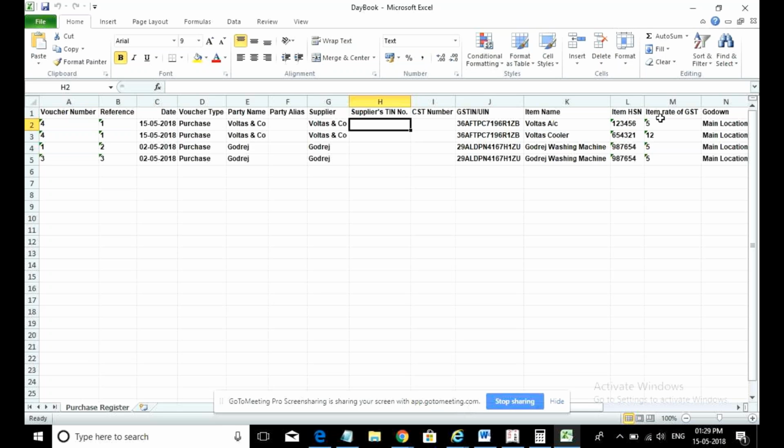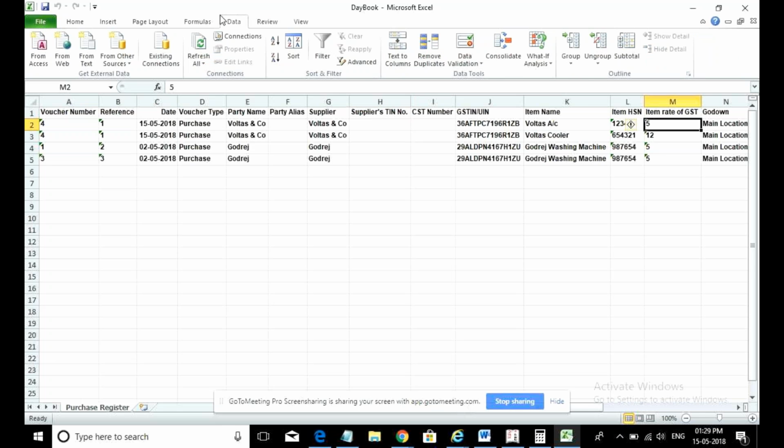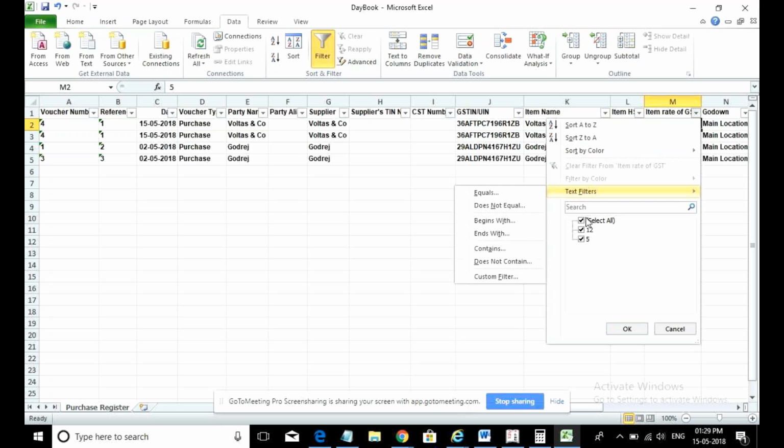GST number is also there. Now here item rate 5%, 12%. So what I can do? I can paste the data, filter, and now I will filter it at 5% in a month.